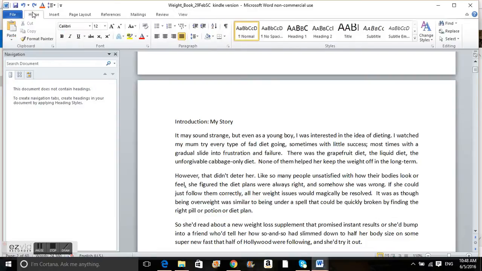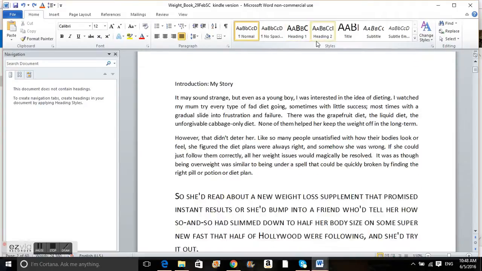So go back here to Home, and again we are going to use this section of the ribbon to format headings and subheadings, same as we did for the body text. We used Normal. Now we are going to start to use Heading 1 and Heading 2.